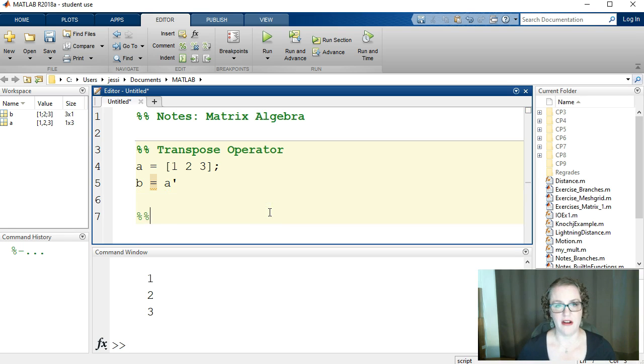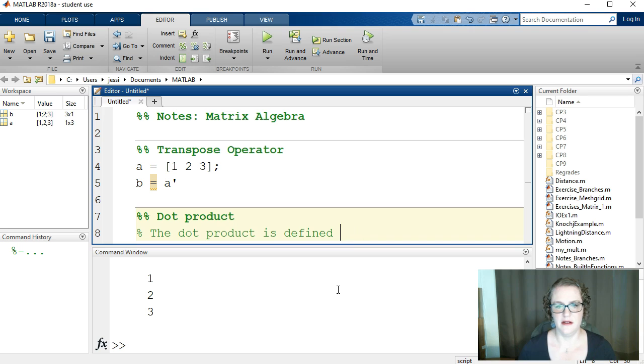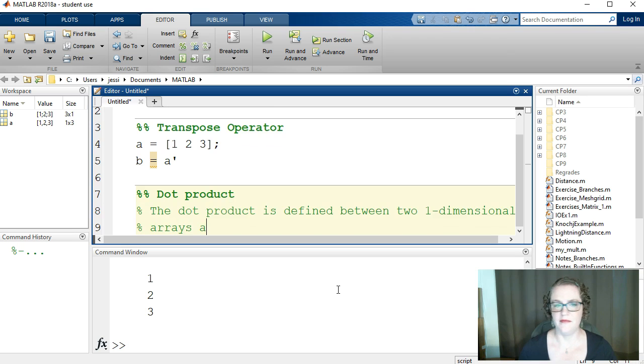Another operator is the dot product. So if you've taken a vector calculus course, you may have seen this, or some physics classes. What the dot product is, it's defined between two one-dimensional arrays, A and B, let's call it.